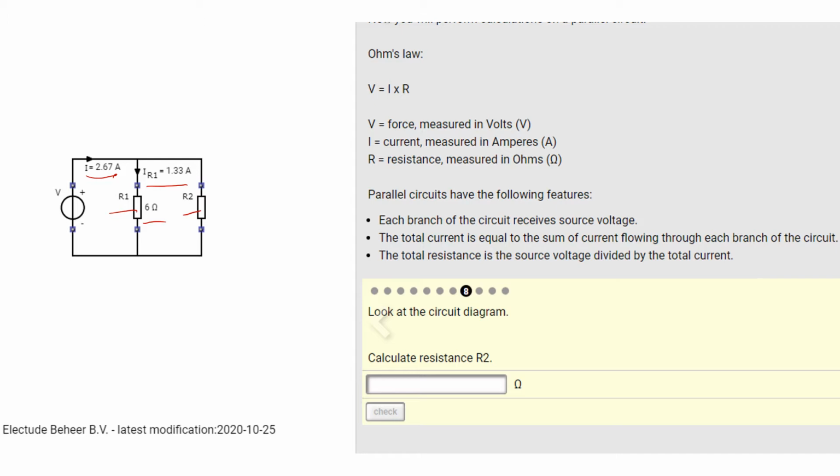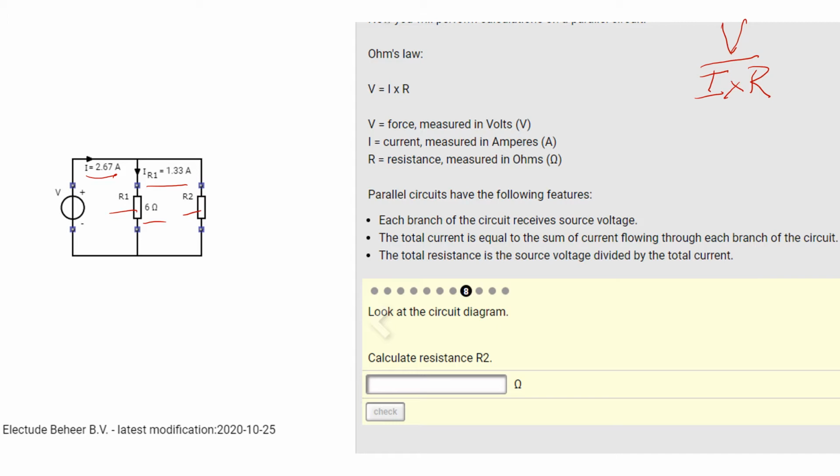First thing to remember is our formula for Ohm's law, which is voltage over amperage times resistance. So whichever one I am trying to figure out, I cover up, and that's the formula I'm going to use.